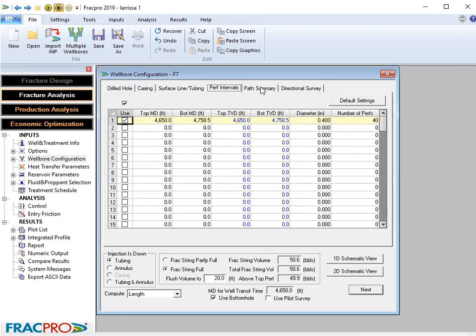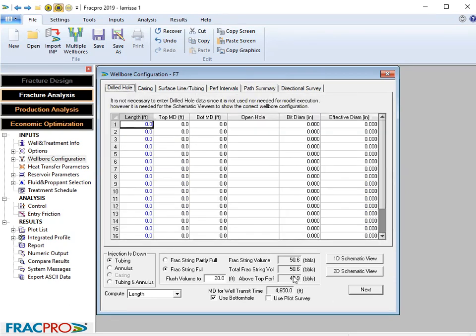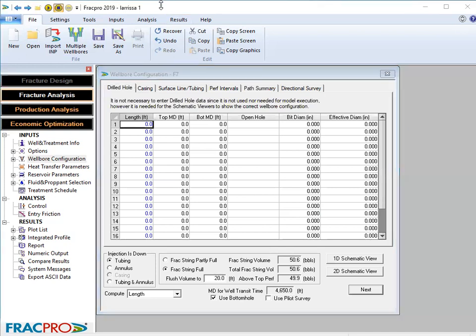Then from there now we have our summary. This is just a summary of what we have. We have a tubing or a surface line. Then from there we have a tubing, and then we have our casing. Then from there now you see the volume of the tubing, the inner tubing where the fluid has to flow. You see the volume. Then generally you have to also indicate this particular parameter, flush volume. So generally there may be an error in your simulation. So if we are flushing, remember after the slurry stage, there is the flushing stage.